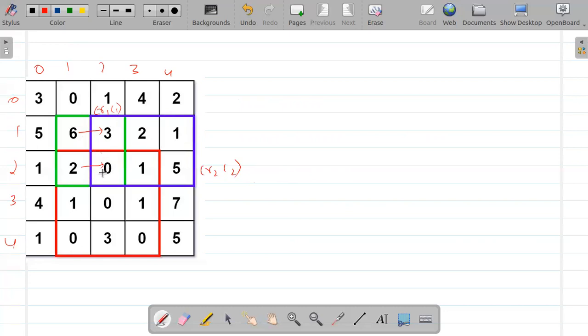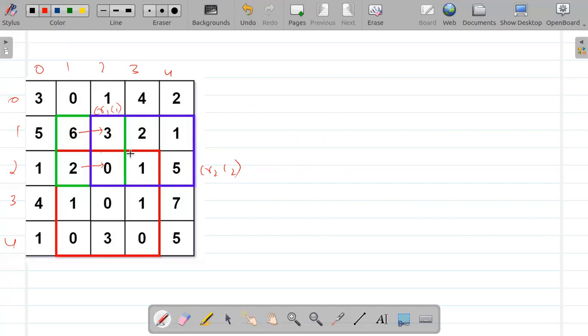Then again I go to the next row and calculate the entire sum of that row in the sub matrix, right? We should not do this type of computation. Okay, we can avoid this.